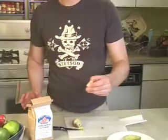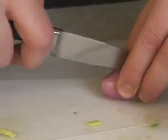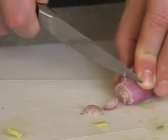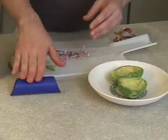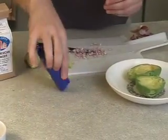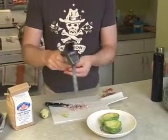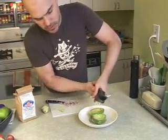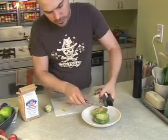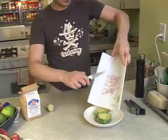I'm going to use also, for a little bit of heat, one clove of garlic and then one shallot bulb. Just going to chop that up and throw it into the mix right here. This is a great little contraption. It's a piece of rubber and you stick a garlic clove in it. You just rub it and it gets the skin off quite easily. And I'm going to use a garlic press, and I'm going to shoot it right into the mix. I'm going to now put the chopped shallot into the mix as well.